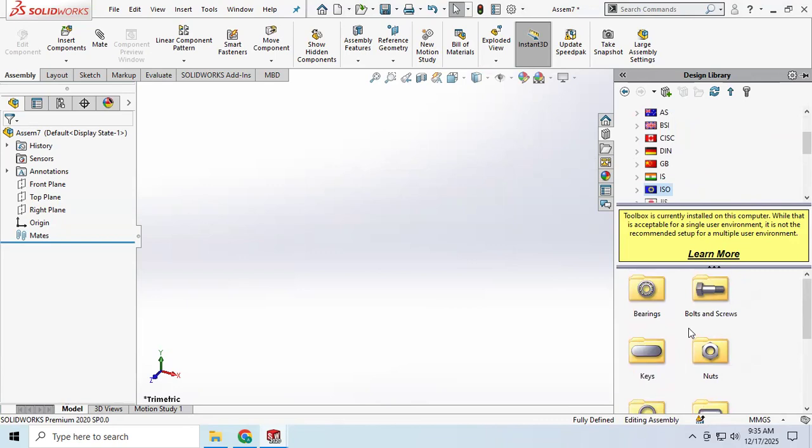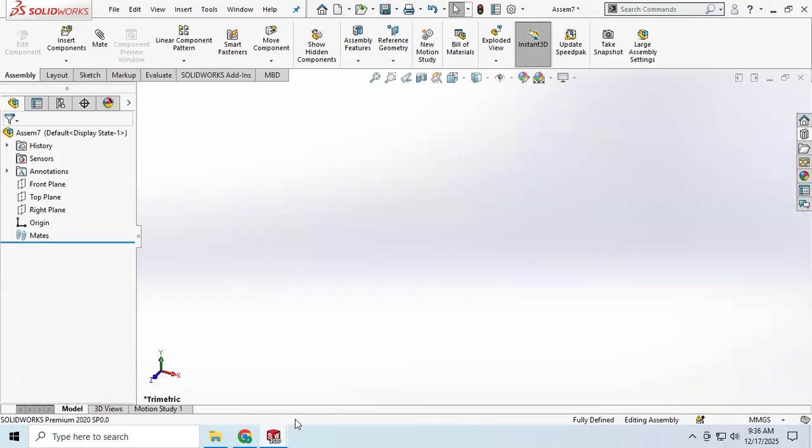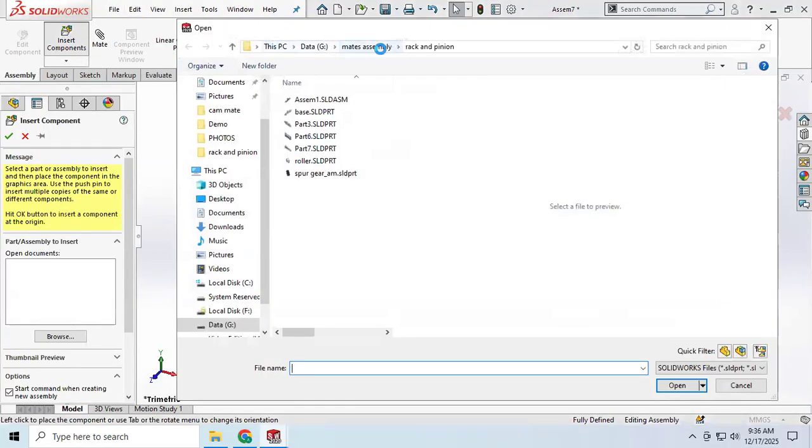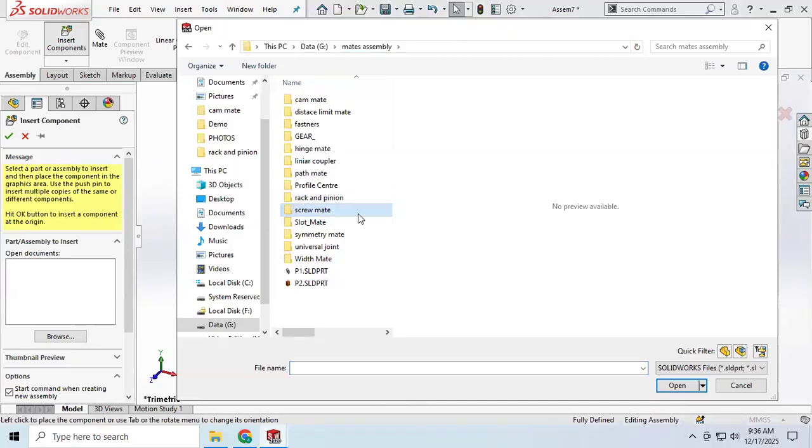Okay. Yes. I think this file is not working right now, and I don't have that much time to make it here. Then I will just take another example, for the rack mount. We can take another example, which is my screw mate. So go to this portion again. After that, the screw mate.